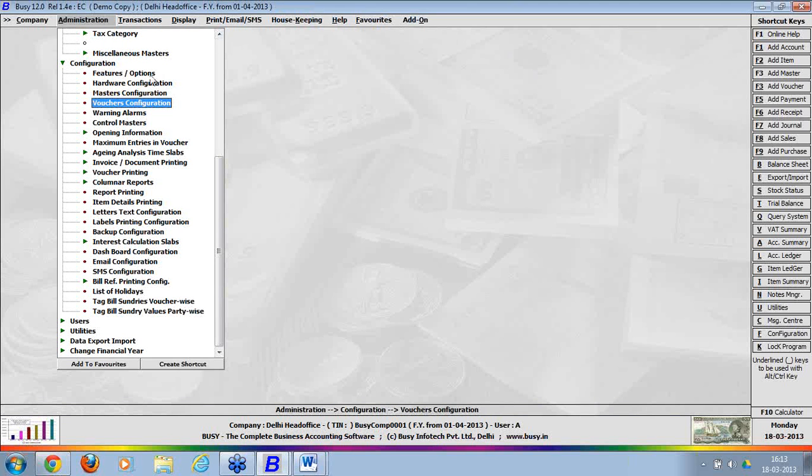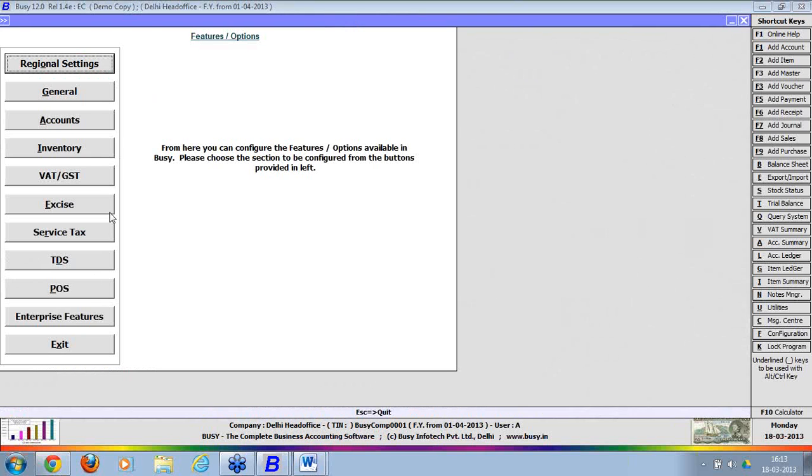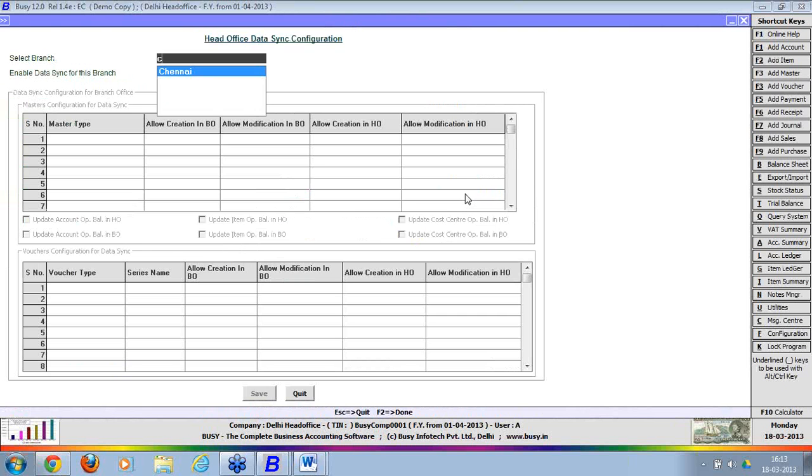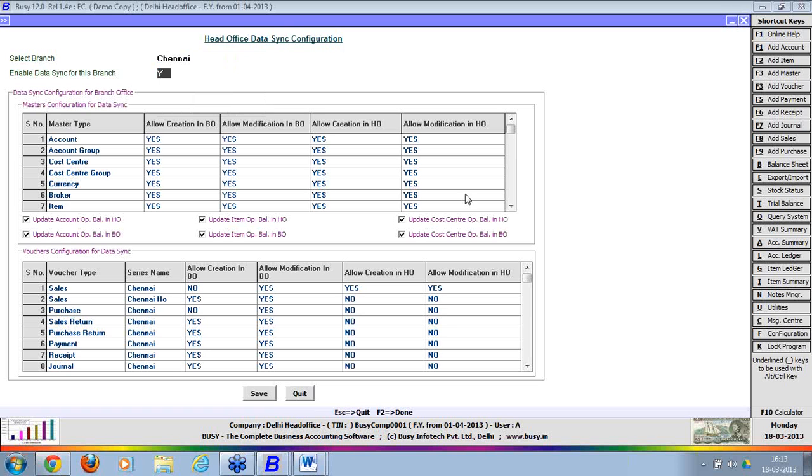I will again go to feature and options, enterprise feature, branch office, and here I am selecting Chennai. Now you see in series name two options are coming, Chennai and Chennai HO.